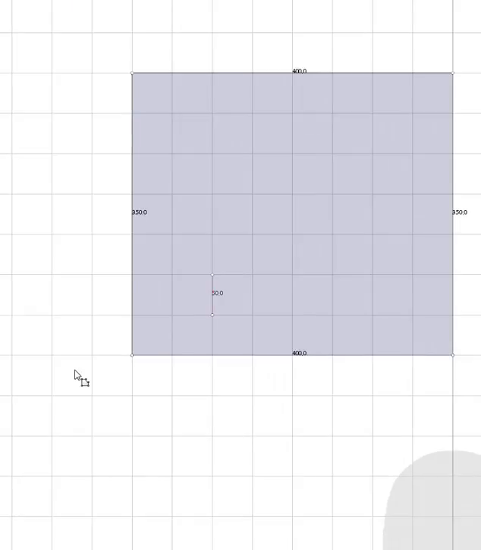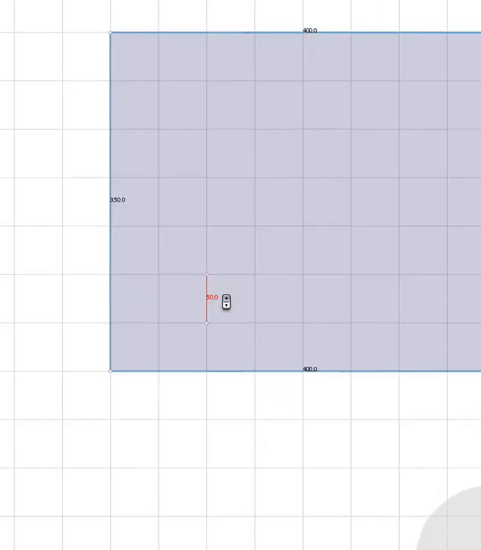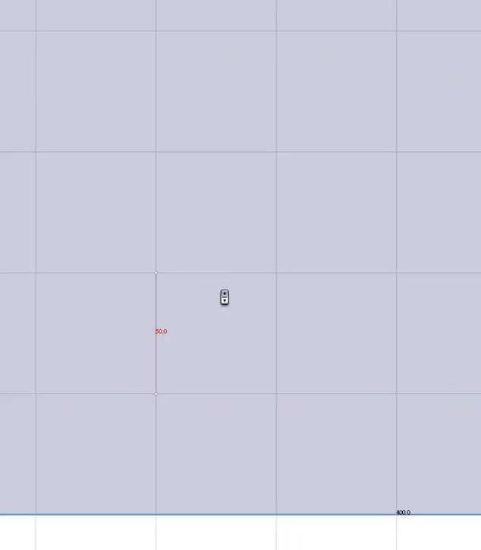Alright, you can see my pattern here, and I got a line right here in the red, and I'm going to bring this in, and I'm going to use this as a reference right here. Okay, because the bottom of this point in this whole square pattern up to the next point is 50 units. It says 50.0, 50 millimeters, and from the next point up to the next one over here will be another 50.